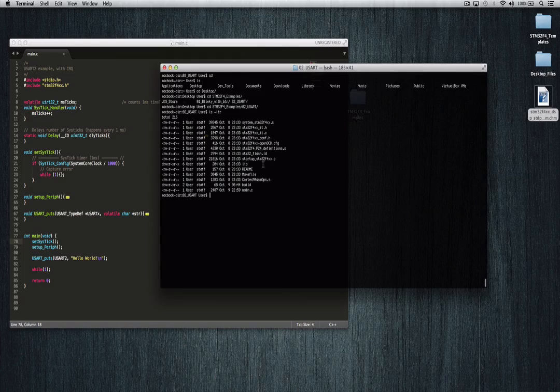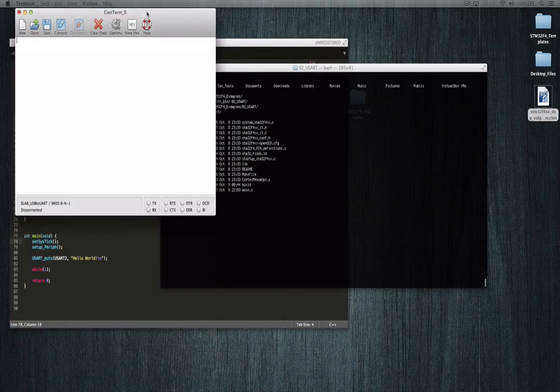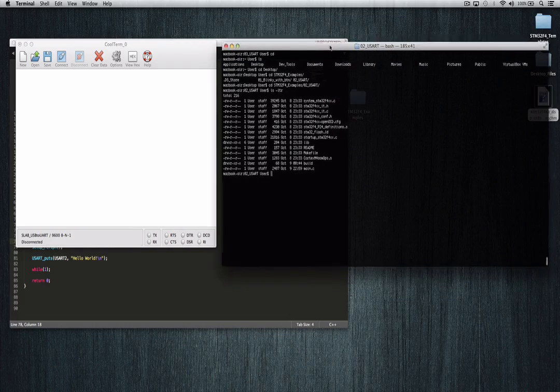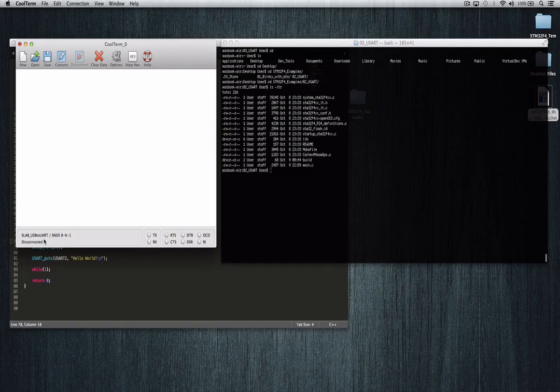Everything's plugged in. You won't see anything on the board. Actually, I'm not sure if I'll even have that up on the screen. But what I am going to show you is I have this application called CoolTerm. Okay, so it's a COM port terminal thing. I already have it connected to my USB or UART to USB connector. I have it disconnected right now. We can just connect. So now it's connected. It's monitoring that USB. So anything that outputs from the ST board goes through that USB connector and then will show up here. So we should see hello world pop up on the screen once I press reset.